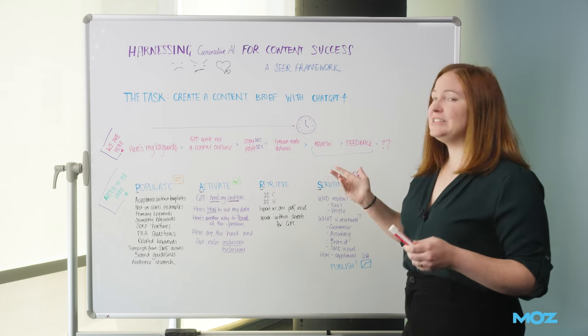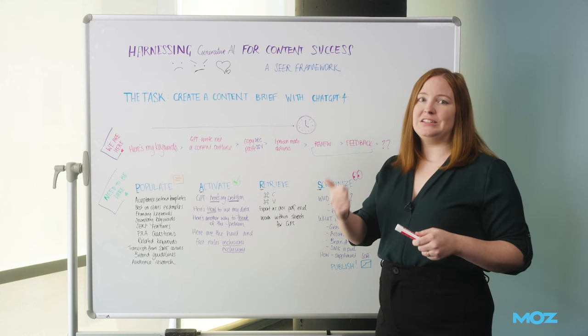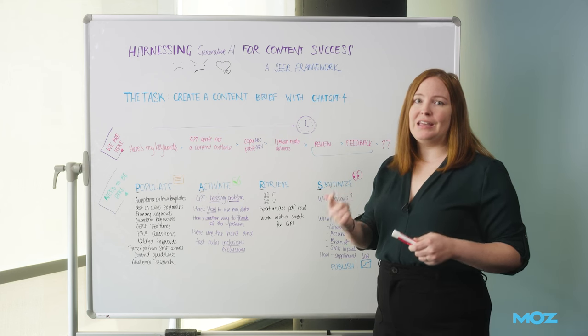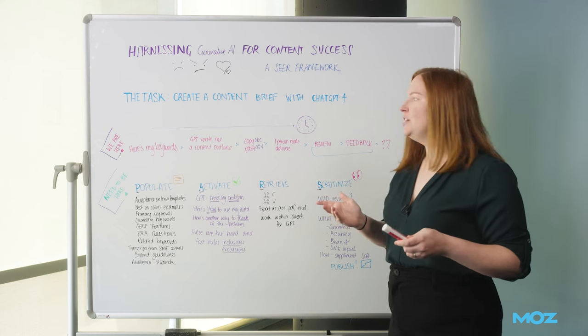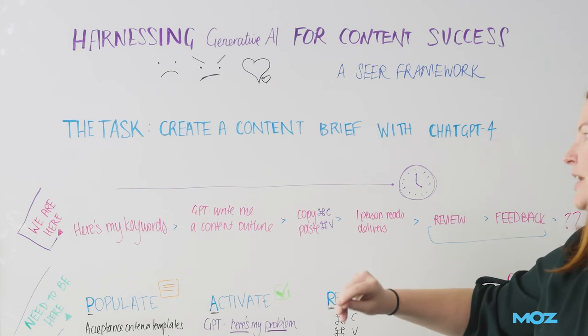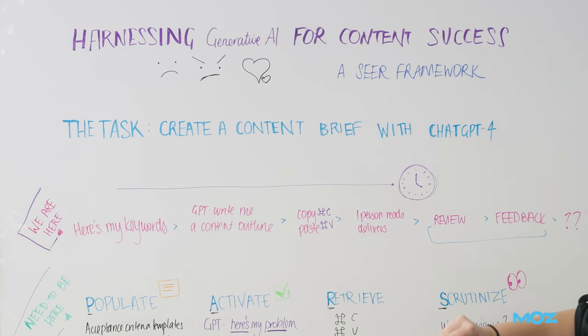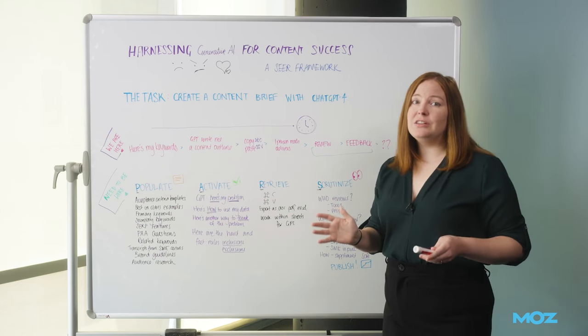And so there's two different ways that we can do this. One way is to say, look, GPT-4 is really smart. It can pass the bar. It can earn an MBA. So surely it's smart enough to do some SEO and content research. So you can just go to GPT-4 and say, here's my keywords. Write me a content outline. Copy and paste the output. Give it to somebody to review, deliver, publish to your website.